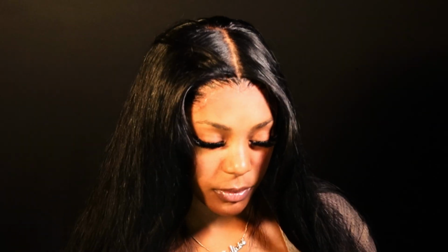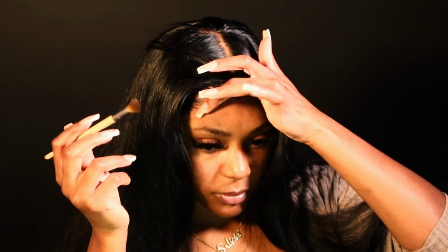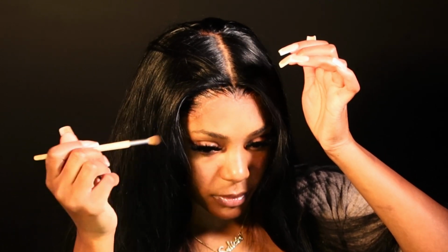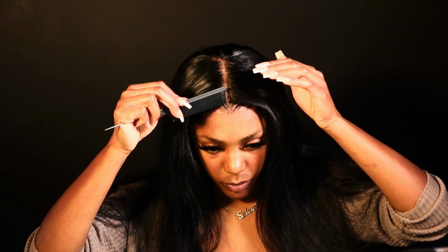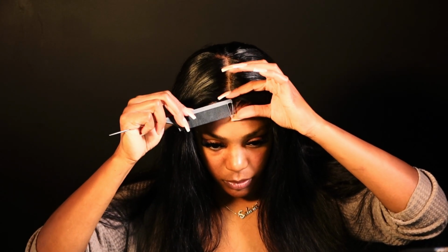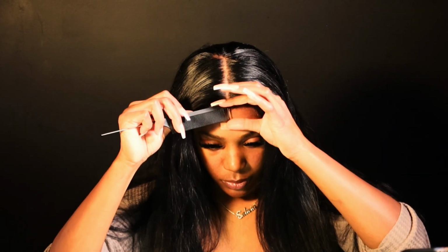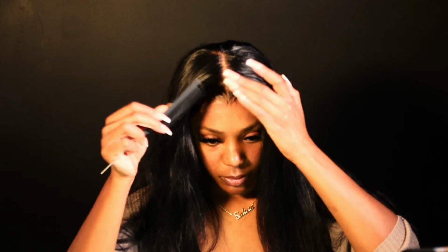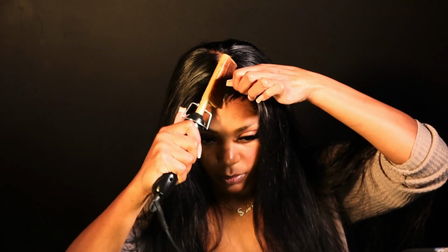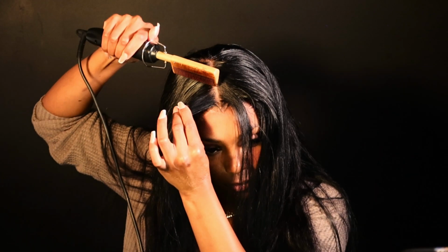Sometimes you'll see little pieces of glue or anything that wasn't attached to lace or hair. You can easily peel that off with your tweezers, as you just saw that I did, and whatever else you can't get off, you can kind of camouflage with makeup. But the tweezers should be able to get it off. I never clean around my hairline with alcohol. I know I've seen girls do it before. I don't do it because I just feel like alcohol is to remove your lace. I ain't got time. You could tweeze it off, rub it off, or hide it with makeup, and trust me, you won't have a problem.